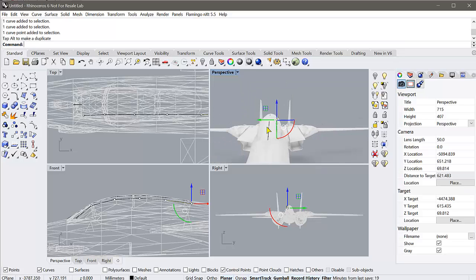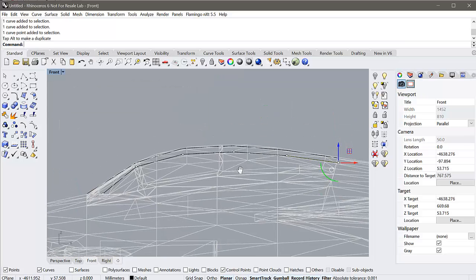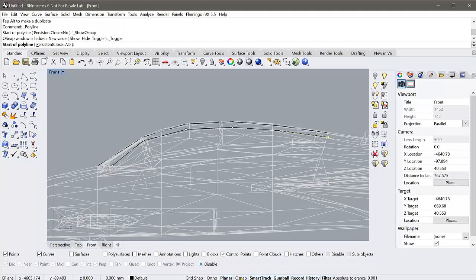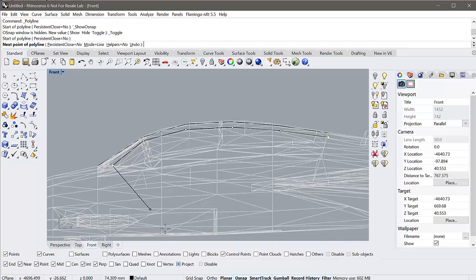Now the next thing is creating about the same number of segments, right? From here, okay, to here. That should be like this. When you click, you need to use the object snap feature, endpoint here, click, and then activate.